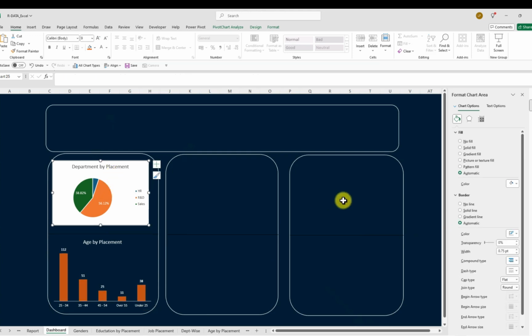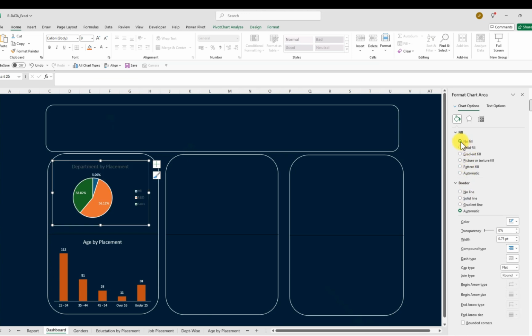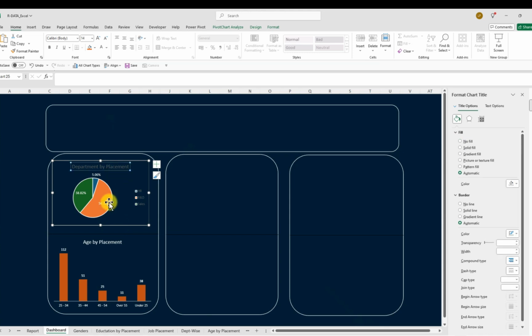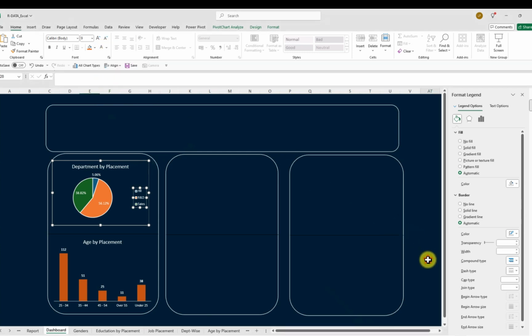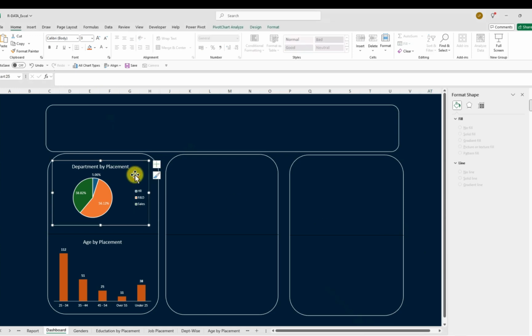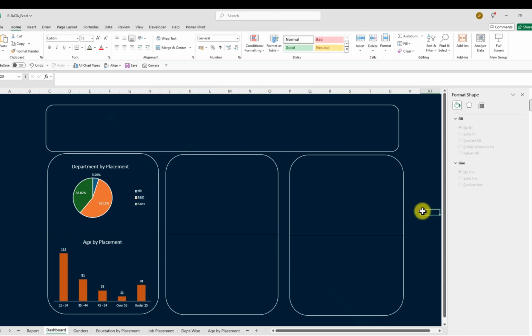We'll come back here and I'm going to make it no fill. And I'll come back here. Remember, we've already changed the value to white. So I'll come back here and I'm going to make it white. Then I click on this and I'm going to make it white as well. So that is done. I'm coming back here. I don't want a border. No border. Let me click out. Good. That is done already.